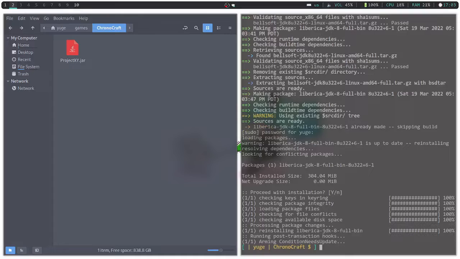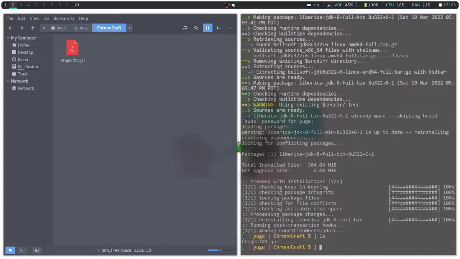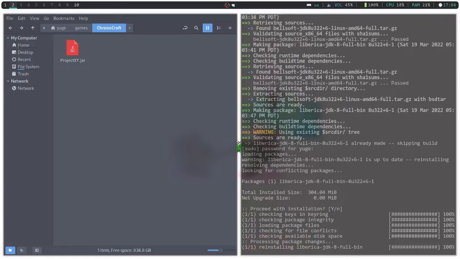Alright, now that it's installed, we'll be running this project XY jar with the custom Java version. If you're on any distro, you want to find where your Java binary is, where you will type the command. Because normally you can type java, but to make sure it's static and it will work anytime, even if you switch your Java version to another version by default, finding out where your Java binary is very important for that staticness.